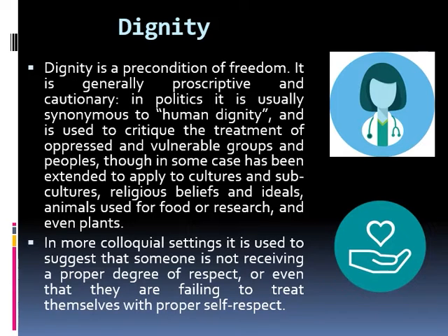Dignity is a precondition of freedom. It is generally prospective and cautionary. In politics, it is usually synonymous with human dignity and is used to critique the treatment of oppressed and vulnerable groups and peoples, though in some cases it has been extended to apply to cultures and subcultures, religious beliefs and ideas, animals used for food or research, or even plants. In more colloquial settings, it is used to suggest that someone is not receiving a proper degree of respect, or even that they are failing to treat themselves with proper self-respect.